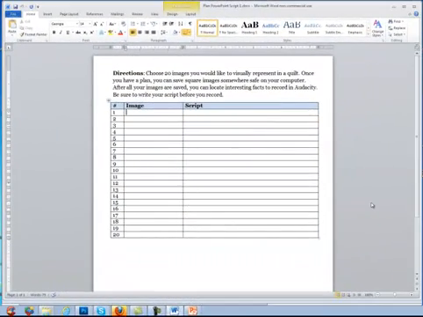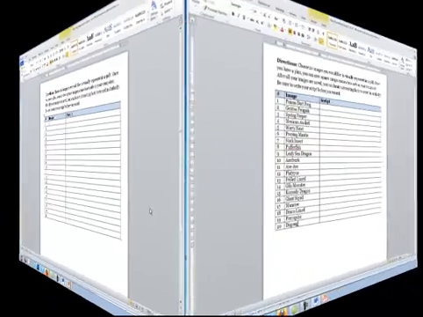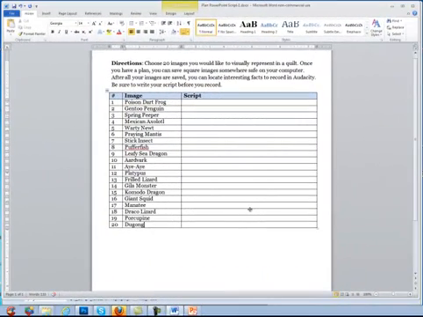The following example is going to demonstrate how to look up information on animals. This particular example is going to focus on unique animals of the world. So I'm going to look up animals that I want to represent in my PowerPoint quilt. Well, I finished my plan.